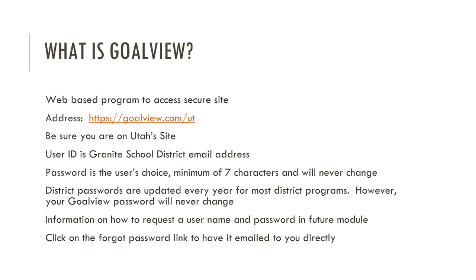If you do not, you can select Utah from the drop-down menu to the right of the screen where you enter your login information. To log in, you will need a user ID and password. Your user ID will be your Granite School District email address. The password is one that you will choose. It must be a minimum of 7 characters long and is case sensitive.